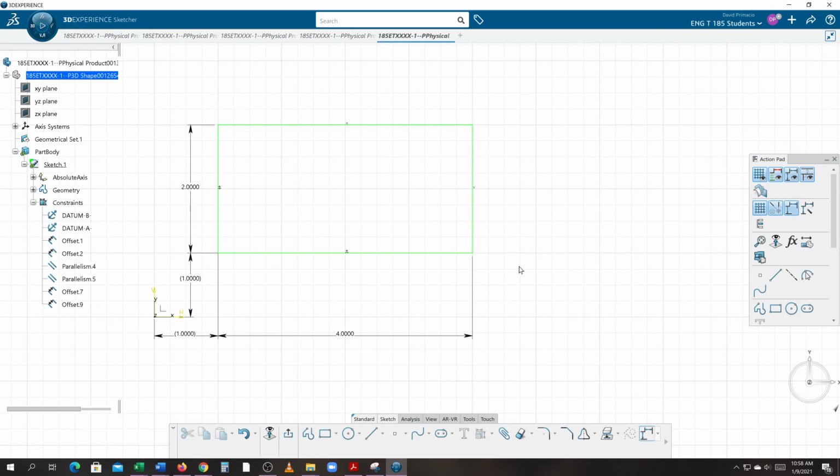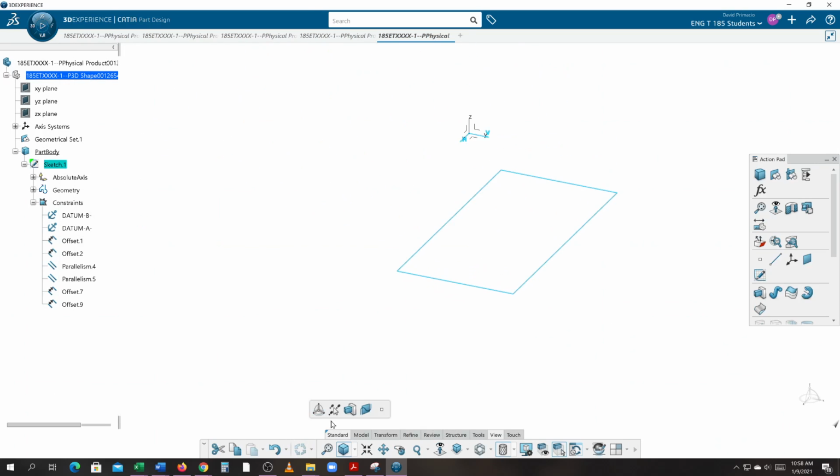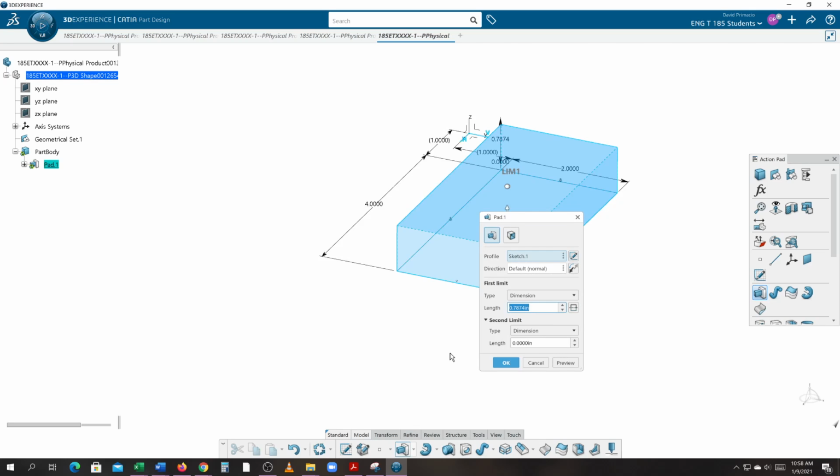You want to make a snapshot of this right here, making sure we're in the part body, sketches in the part body, expand it so we see datum A and B, and I can see X and Y letting me know you're on the correct plane, the XY plane. I'm going to exit out and we'll build a pad. So we go to models and hit the pad icon. I'll type in again 12 times 8 and hit the tab button. It will calculate it for me.